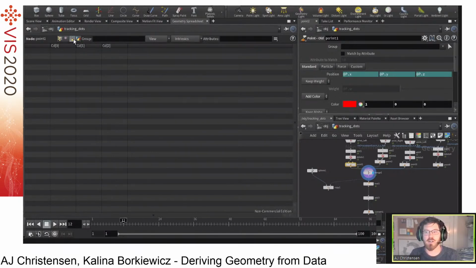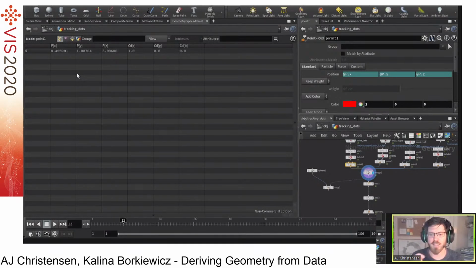And then there are attributes that you can store on entire containers, and that's a detail attribute. We're working with a pretty simple data set right now, but eventually you might be working with data where you flip between all these different contexts in the geometry spreadsheet.